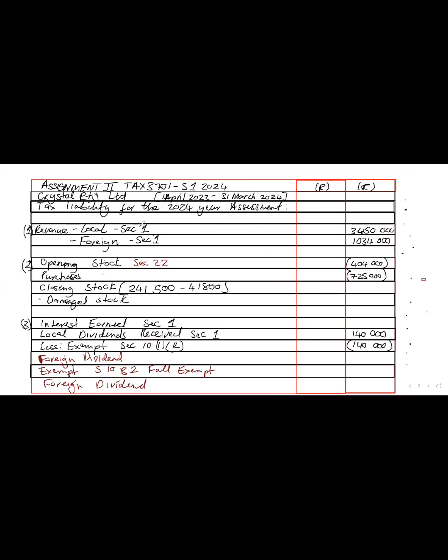I was just highlighting the sections that were being tested on. So here is section 1. This will qualify as gross income because it's income in cash actually received in our favor, not capital in nature. So we include that. And the same will apply: if you're a company that has foreign customers, the income that you receive from them, for the sake of your income tax, you include it.